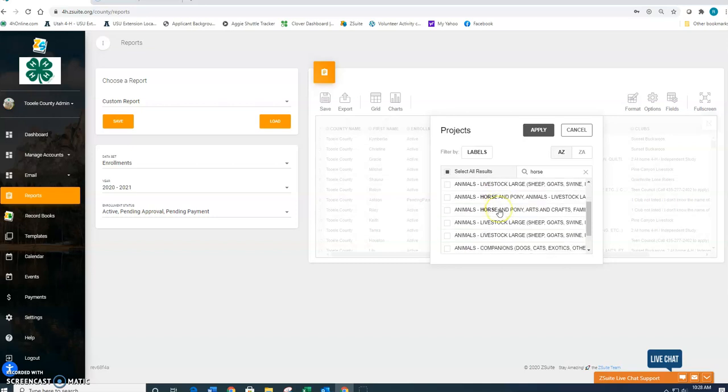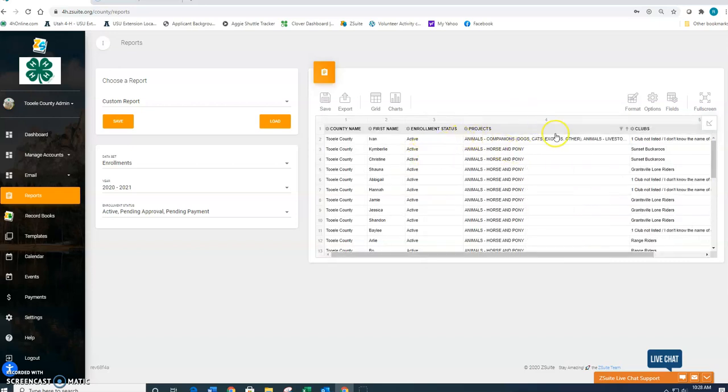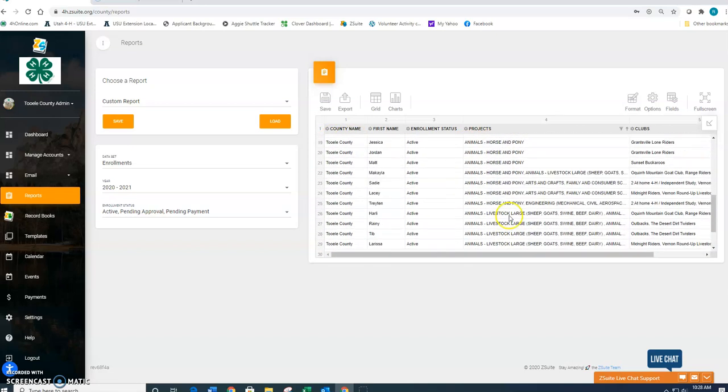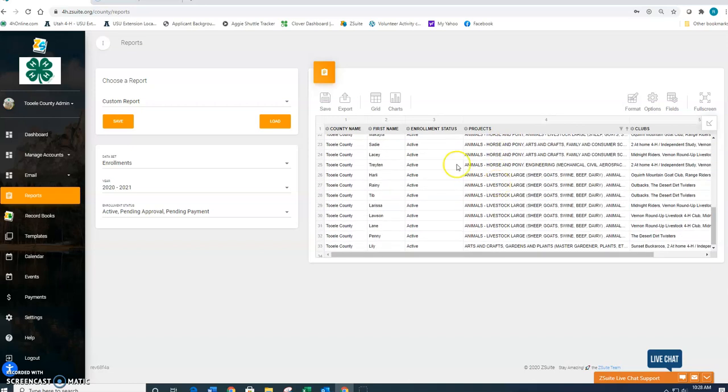So we would need to run every combination of horse and pony. So we can select all, and that's going to select every horse and pony project area combination. Click apply, and now this report contains only horse and pony and any combination of horse and pony.